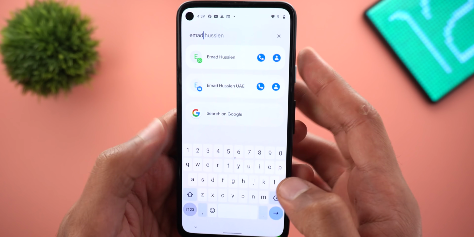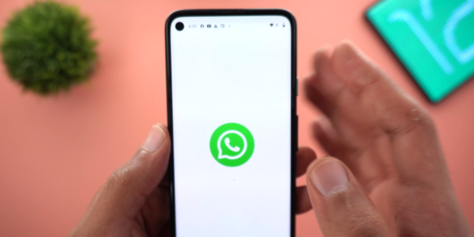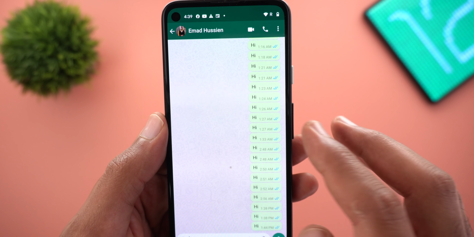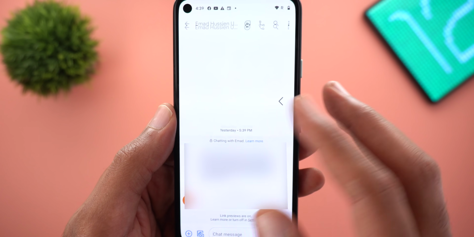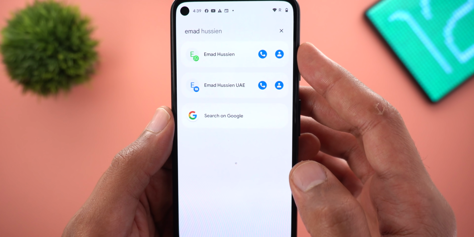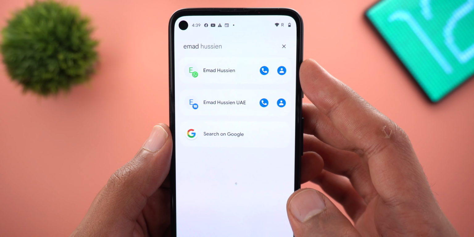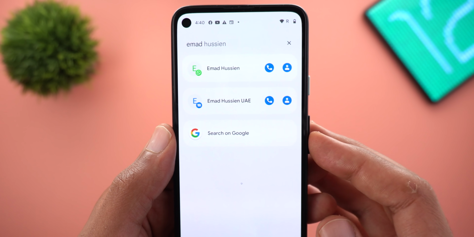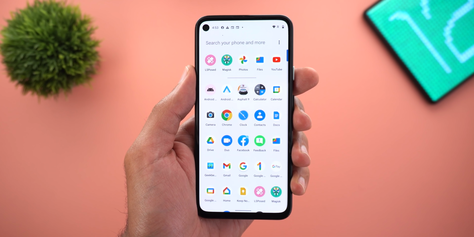So let's try one of the searches to see how it works. I will start by searching for a contact, and the first thing I'm getting is a WhatsApp conversation. Tapping on it will take you to this conversation in the app, which is nice. You can also do the same for Google Messages. On top of this, you will get two extra shortcuts, one to make a phone call and one to jump to the contact in the Contacts app, in addition to a generic search on Google chip that you can use if you couldn't find what you are looking for.